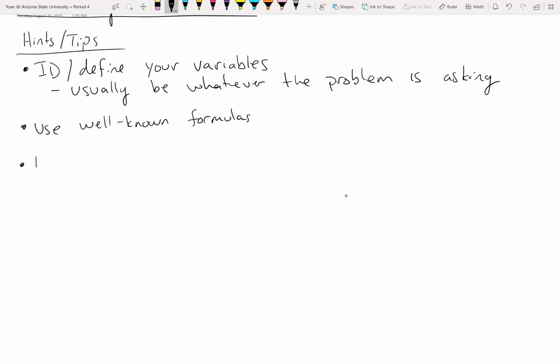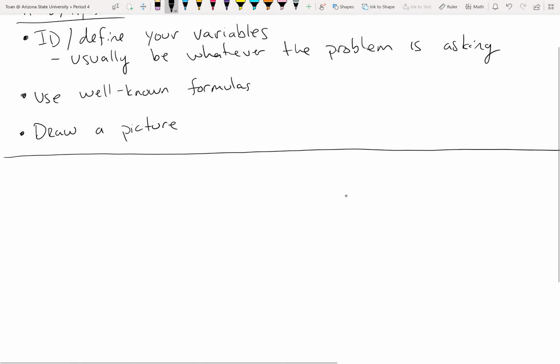And last but not least, draw a picture, especially if your problem involves a geometric shape. A rectangular building, a wheel travels, hey, wheel, circle. A triangular plot of land, hey, triangles. That usually involves drawing a picture. So again, there really is nothing to teach. It's hard to teach solving word problems, but hopefully seeing a handful of examples will let you guys be able to recognize these better. So let's take a look at an example here.